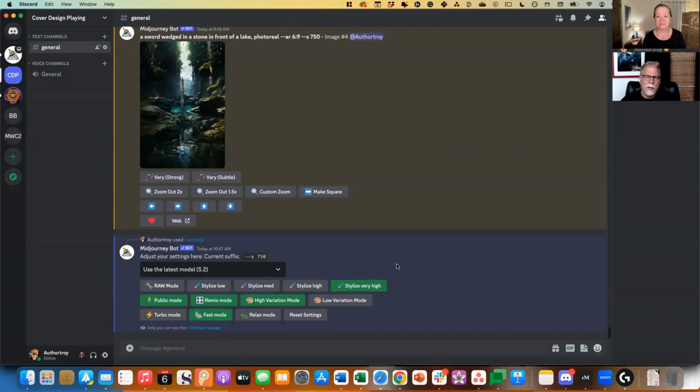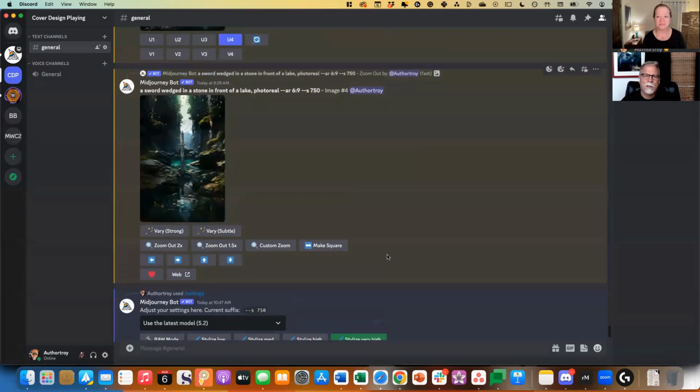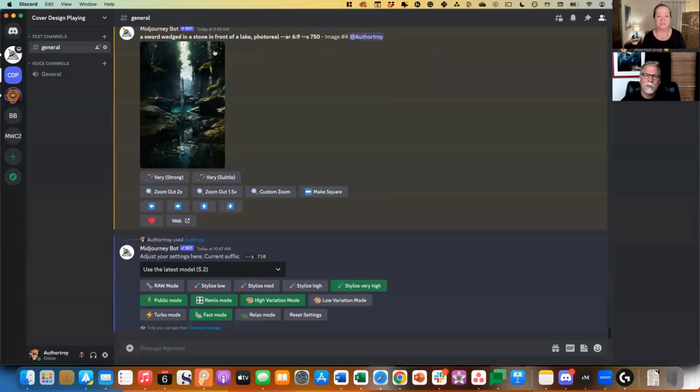No, it's not. And I have an example of that. With this one, part of the reason I kept it short was I just wanted to see what Midjourney came up with. If I had a specific vision in mind, I would have been much more specific, but I also would have had to be careful, because in this case, a sword wedged in a stone in front of a lake, photoreal, can give me almost anything. And we saw that when I change it to oil painting instead, now I get a guy in front of the lake too that I didn't really ask for.